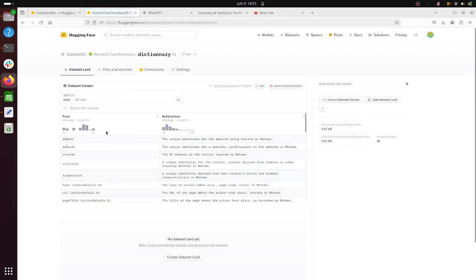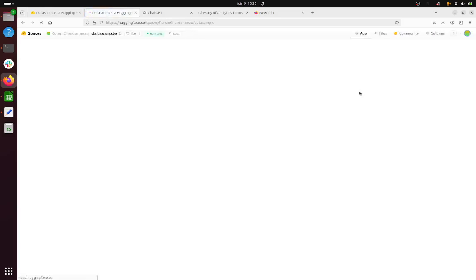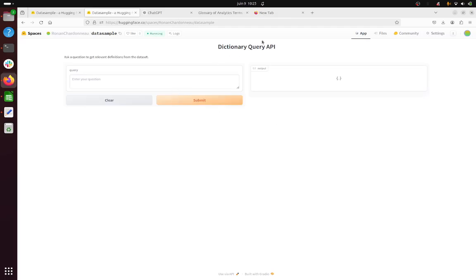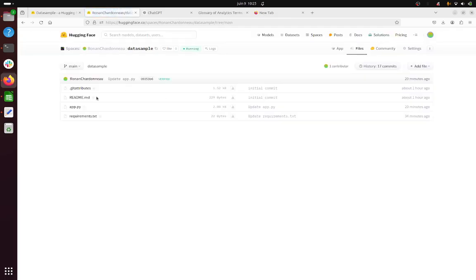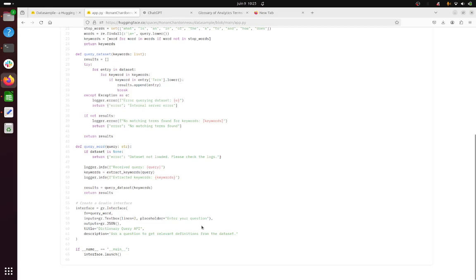As you can see, in my CSV, I got the term as the name of the column, definition as the name of the second column, and then I paste the data over here. And what I ask of Huggingface is, okay, now I need to have another workspace, and in this workspace I asked ChatGPT to create me a Python script in order to discuss with the file that I imported in order to be able to query it.